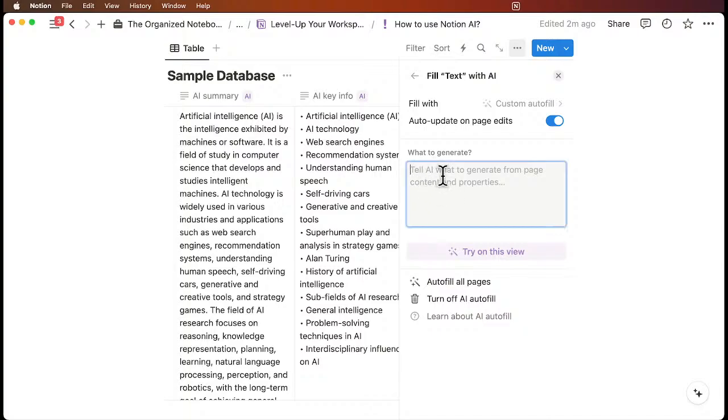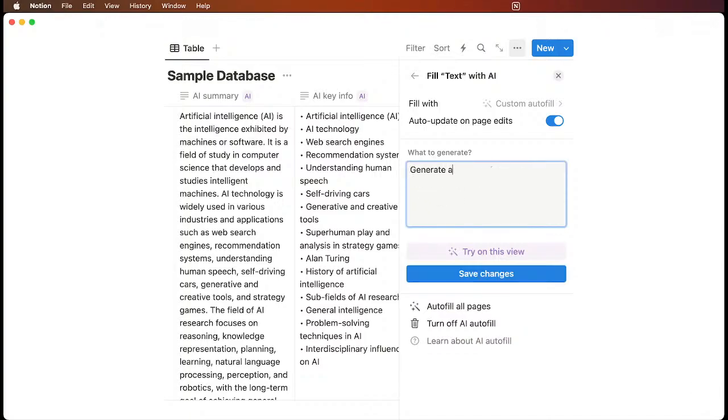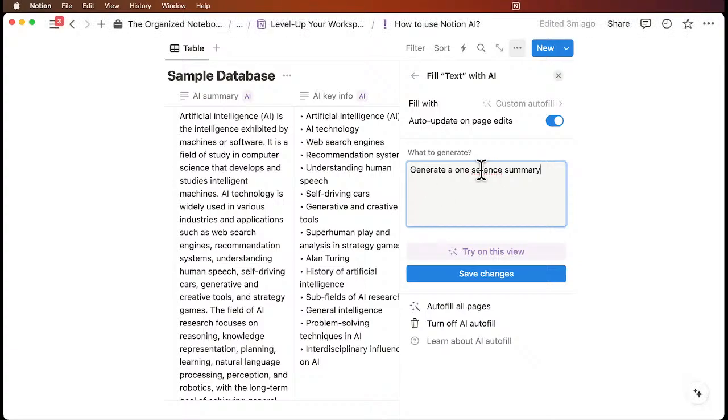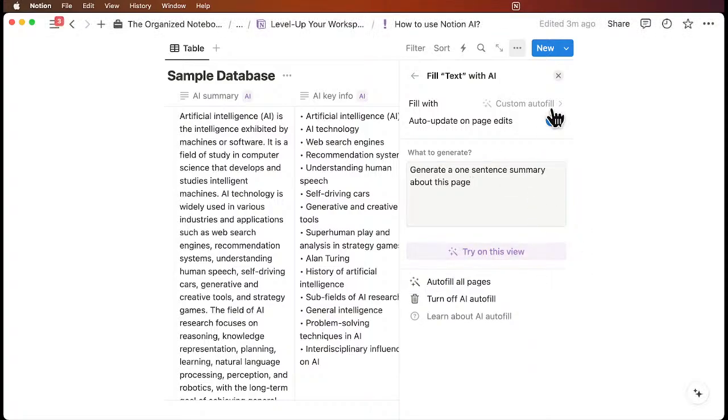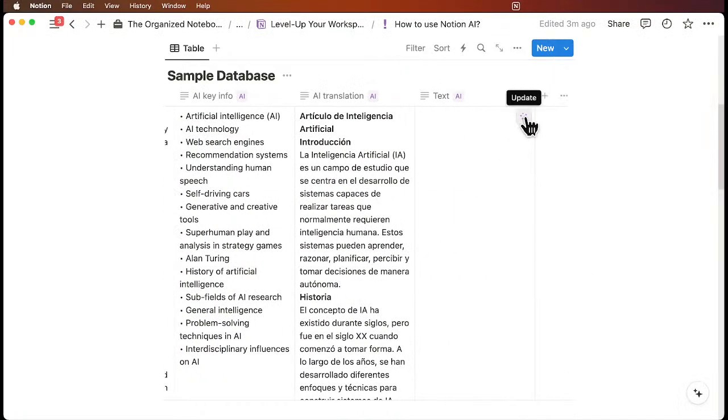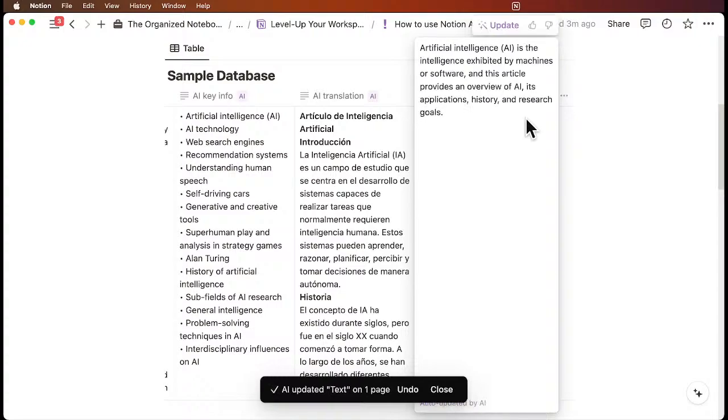So you could do something like generate a 1-sentence summary about this page and save changes. Then you can go here and click here. Now we got a very short summary like this.